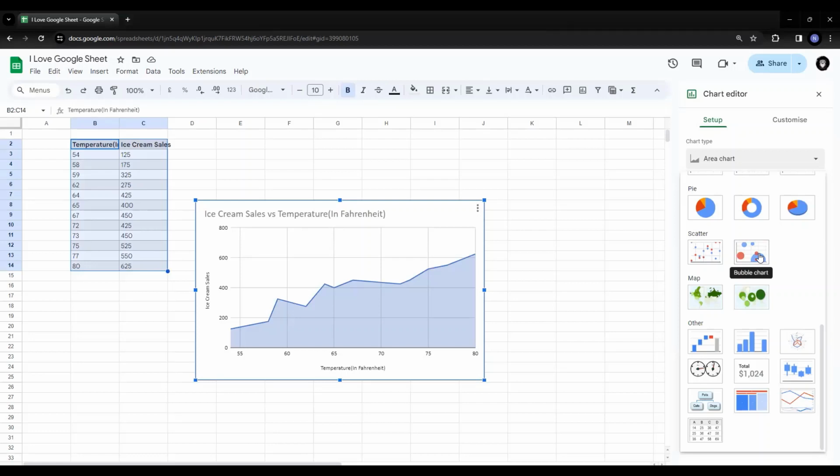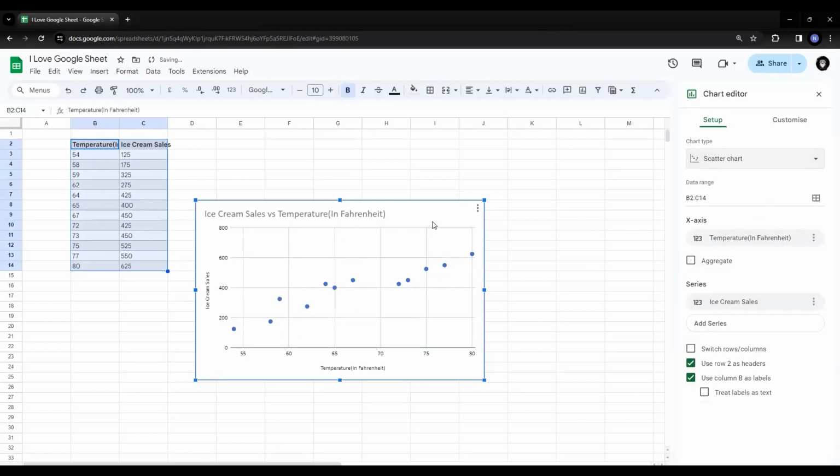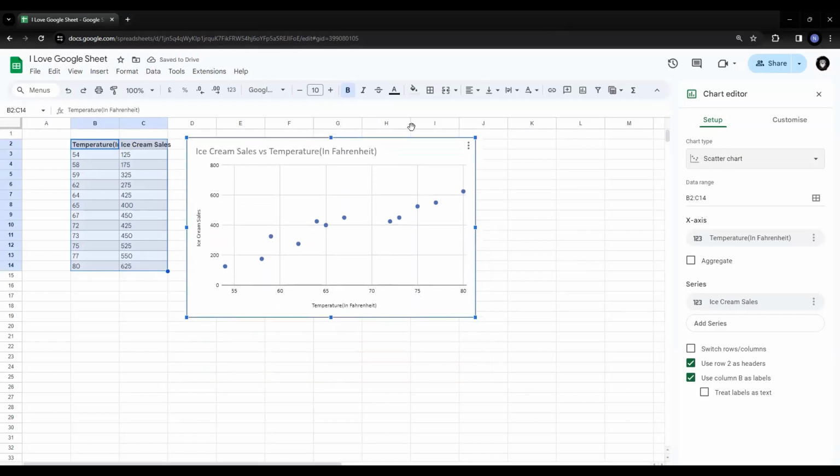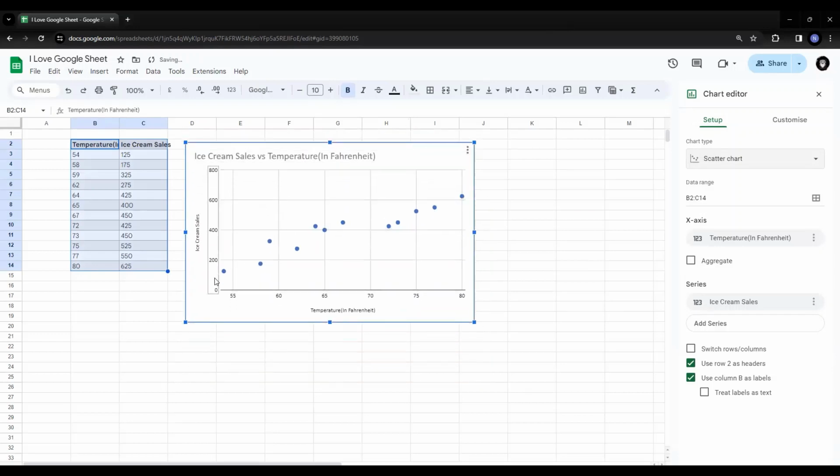Now the bubble chart is used to find the size of a particular variable in terms of its correlations. We'll see to it at a later stage. Let's concentrate on the scatter chart. So I click on scatter chart.